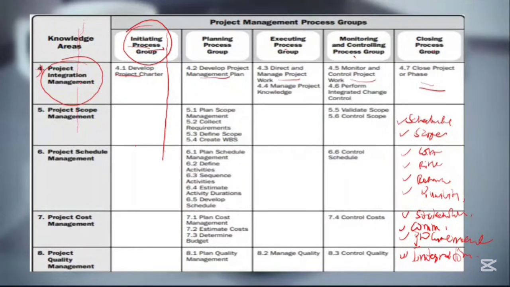Now, the project charter is an important artifact. Remember, I said the artifacts are the things we create. So what do you create? The documents, the plans, the product, deliverables. These are artifacts. One artifact is a project charter, and we create it at the early part of the project, initiation part of the project.